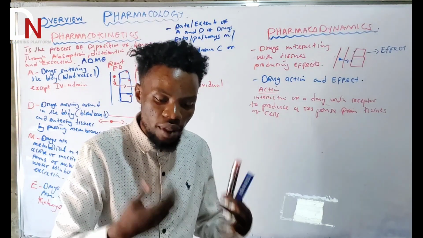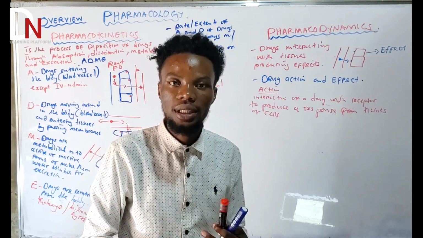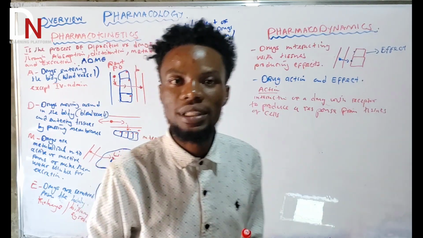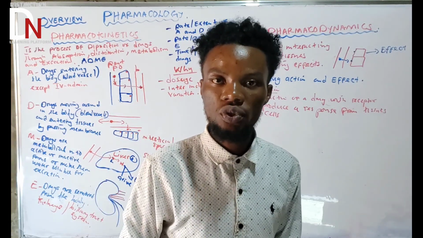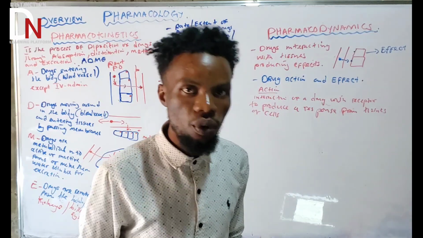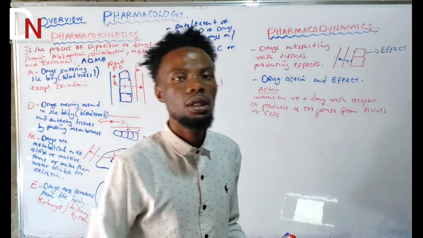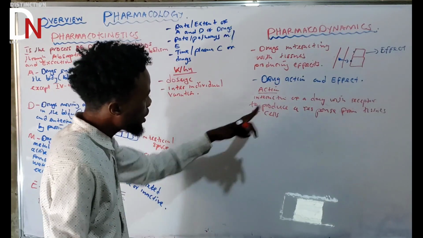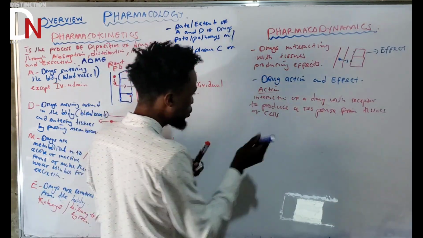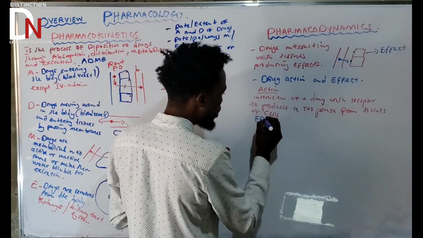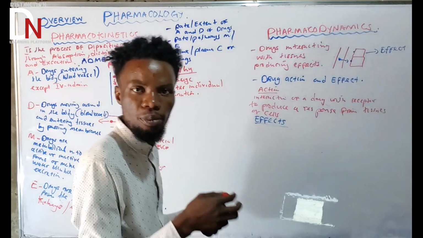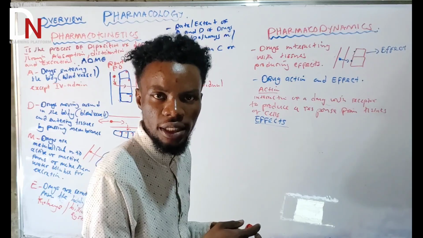And action is how the drug is interacting so that it can produce a certain effect that we want. Either the effect is going to be diminished, inhibited, or it's going to be stimulated. Okay, either we're going to talk about antagonists and the agonist type of drugs under pharmacodynamics, don't worry. So now, what about effect? Because we're going to have a lot of things under effect. We've got side effect, desirable effect, expected effect, a lot of effects.